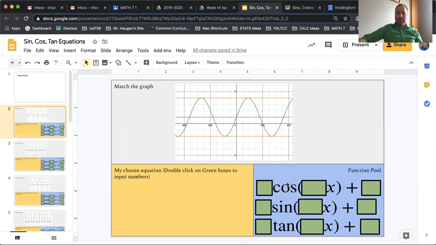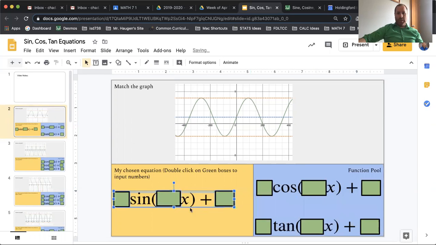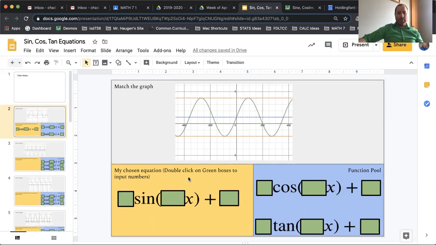You've got your three types of functions that it could possibly be, then you're trying to match the graph that's up above here. So if I take a look at this graph, I can notice the shape of it. It's got to either be sine or cosine. It's definitely not a tangent shape. And I also see that it's starting in the middle of that graph, at that axis. So that tells me it's a sine graph. So I'm going to grab this sine function and pull it over here. That's my equation that I'm going to choose to fill in. I want the sine graph. The other two, I know that's not it.